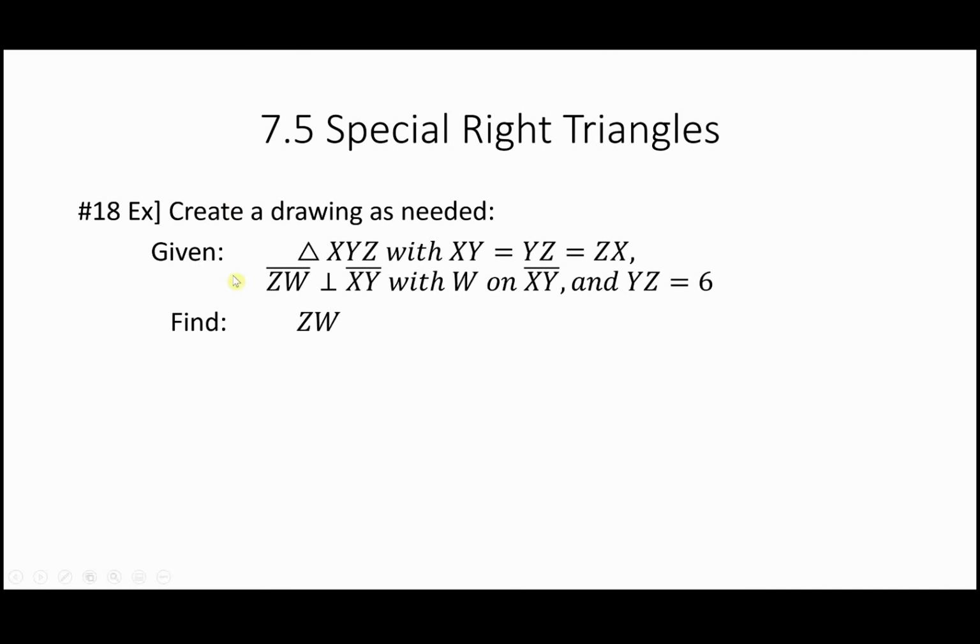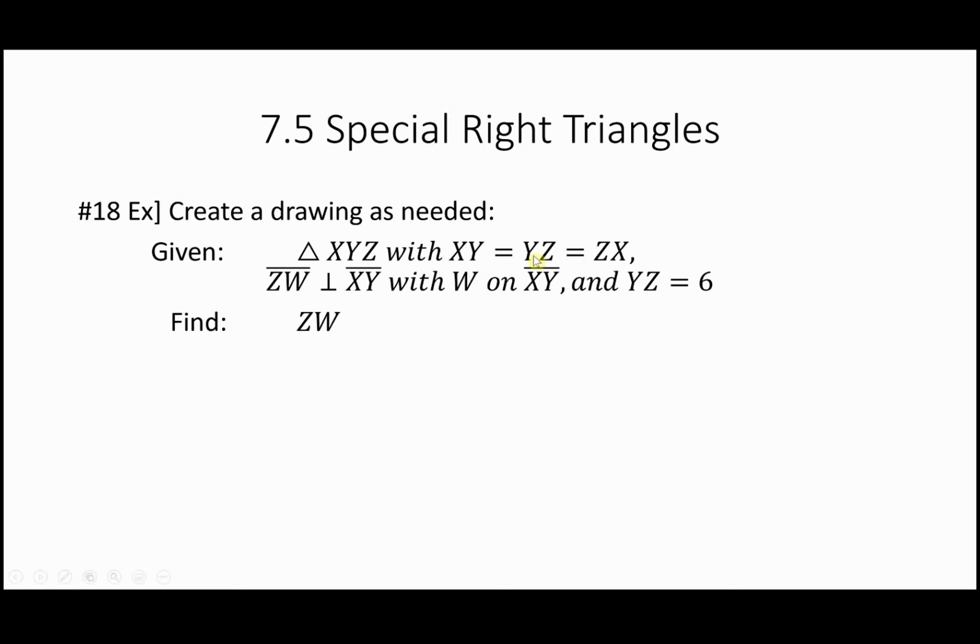So this one's extra challenging because the things that are given here are not coinciding with a given figure. So the figure is something that we will need to draw, looking very carefully and critically at what was given to us. So we are given triangle XYZ with XY equals YZ equals XZ. You know what this means? All of the edges of this triangle are equal in length. So what kind of a triangle do we have here? What kind of a triangle has all of its edges equal in length?